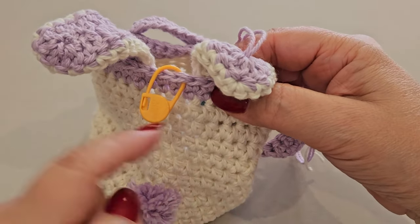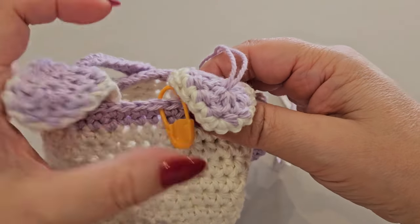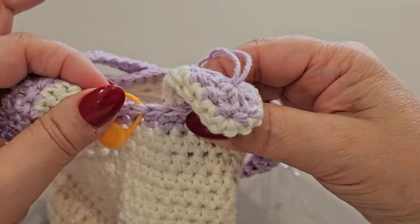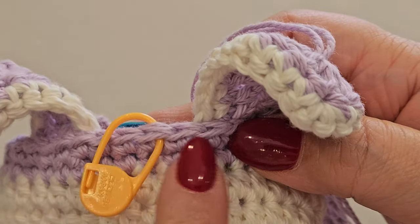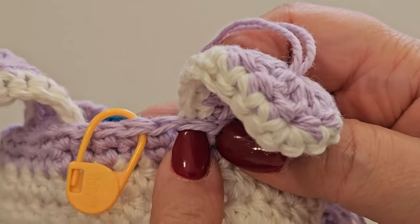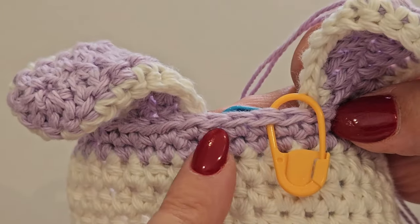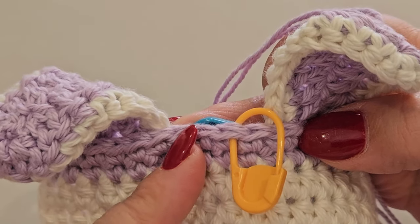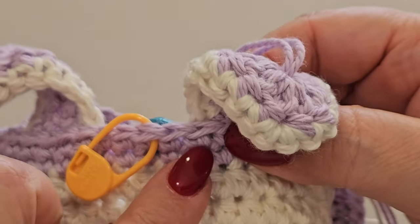Now I have to move mine over because mine's moved over here. So you guys just go over by one. Let's show you what I mean by one. One stitch over and you're moving right up to that second one and you're starting at the second one. Whereas when I did it before, I started after the third one. I should have actually started after the second stitch across. All right, so you guys start right there.